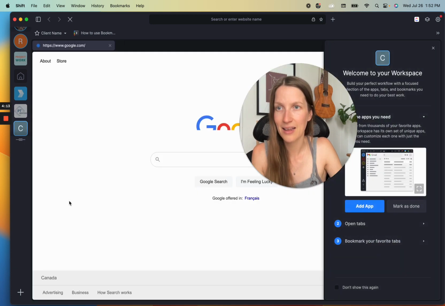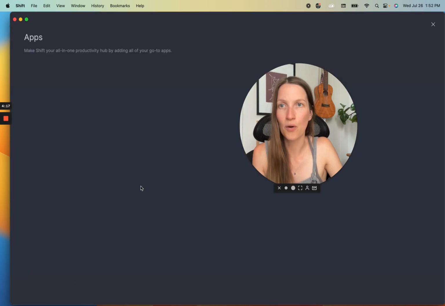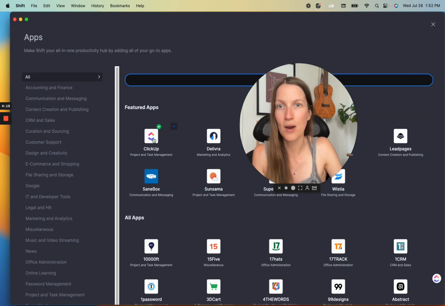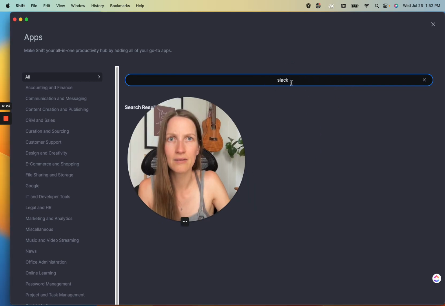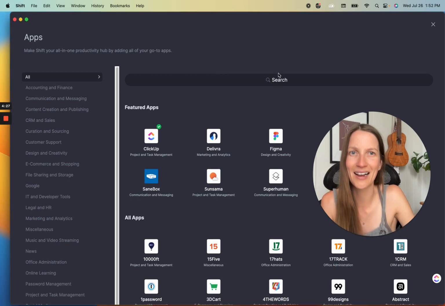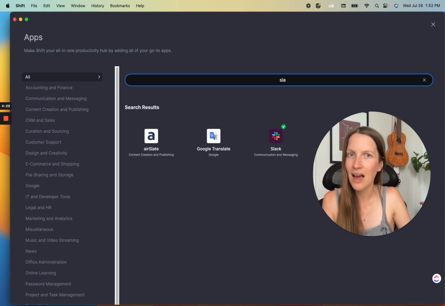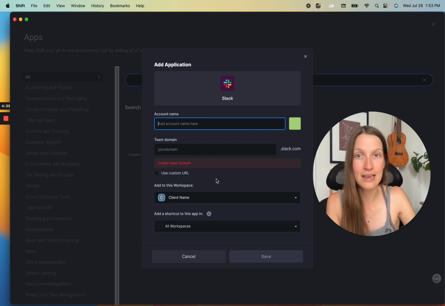And now I have a workspace here, so I can add apps within that workspace, right? So if I wanted to add, maybe they have their own Slack. Why is Slack not coming up? I know Slack's part of this. I have Slack in here. Slack. There it is. Weird. Okay, so then I would log into their Slack here, right?